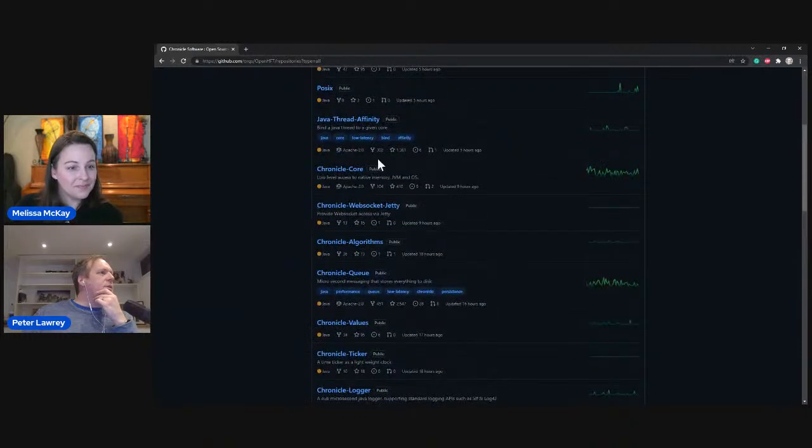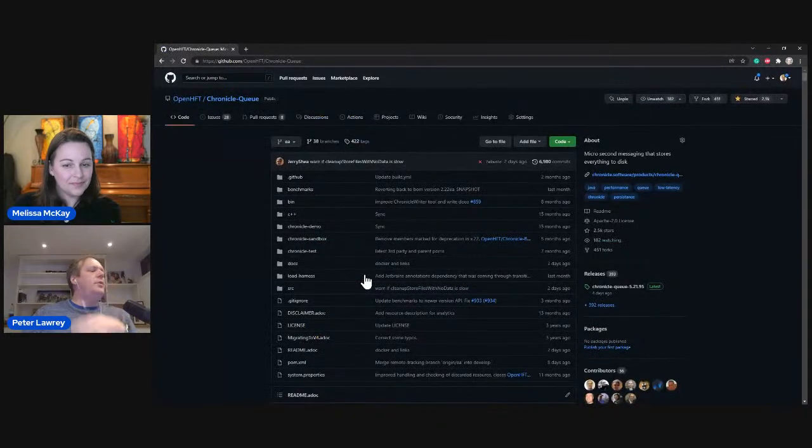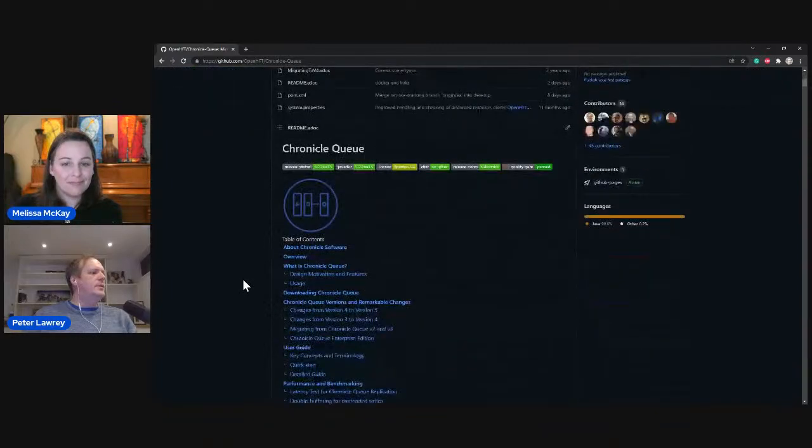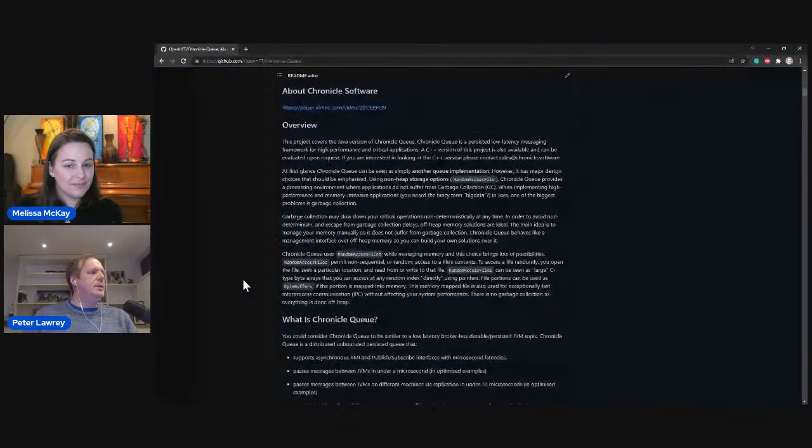And then there's Chronicle Queue, which uses all of these. So this might be a place to start. Queue actually writes data to shared memory and then copies it from shared memory, and all that shared memory can be on a physical file. So it's all being streamed via files. So you can pass data from one thread to another, one process to another on the same machine without creating any garbage at all, or very little latency because it's all in shared memory.